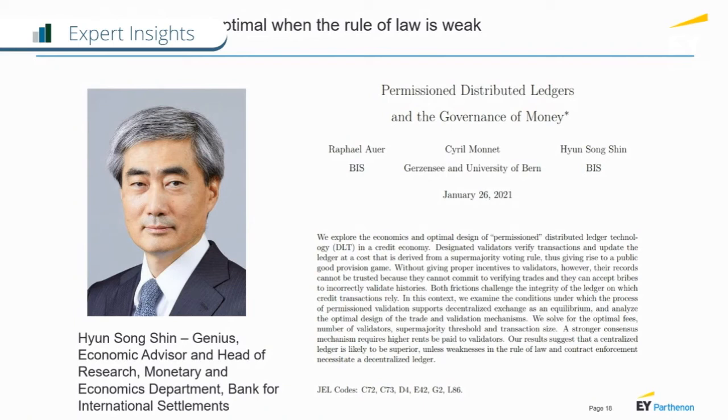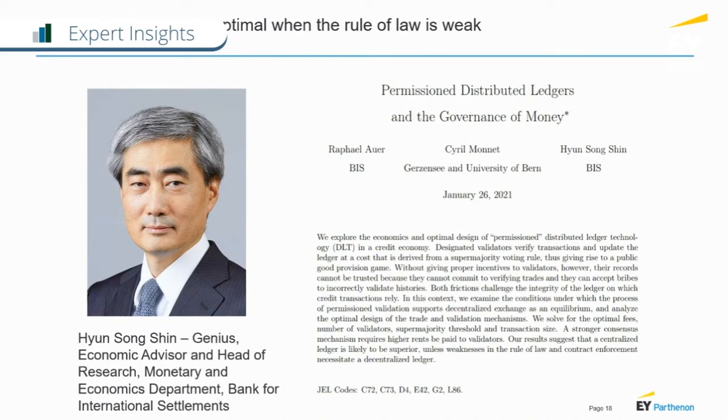He's been studying these for 30 years, since well before blockchains were even invented, using tools from game theory and economics. And he recently published a paper modeling the welfare benefits of a decentralized financial system relative to a centralized one. And so in what circumstances is it preferable? Is it better for everyone? Or are all our lives improved by adopting a decentralized financial system relative to a centralized one?